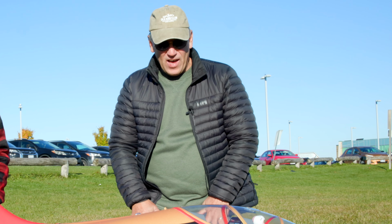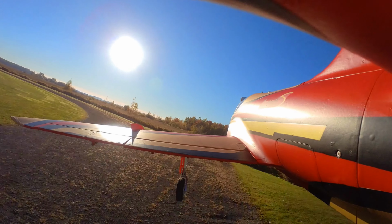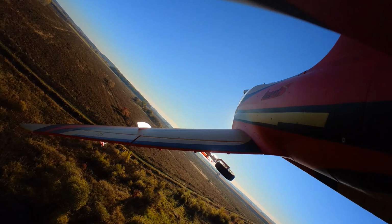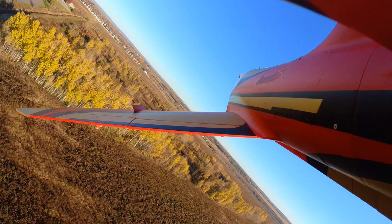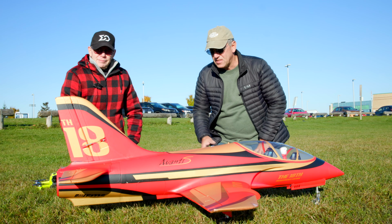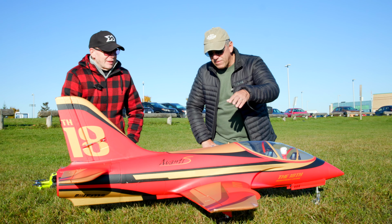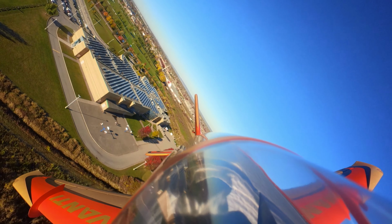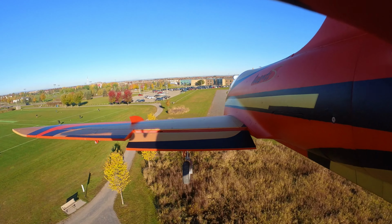You flew this? Yeah, first comment is when you take off, I was surprised how quick it actually took off. I tried with flaps, without flaps. Both positions, it takes off very quickly. You've got to be careful actually, which is a good surprise. Once it was flying, it doesn't look like it's going that fast, but it is going fast. But it can fly fast, it can fly slow. Slow was pretty manageable, no sign of any tip stall or anything. As far as landing, very, very predictable.